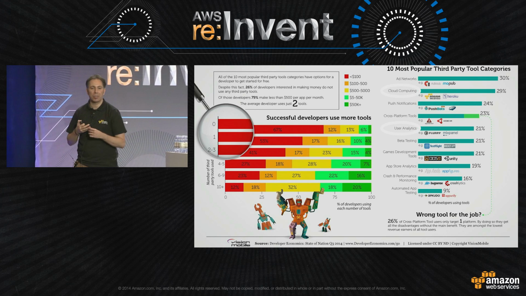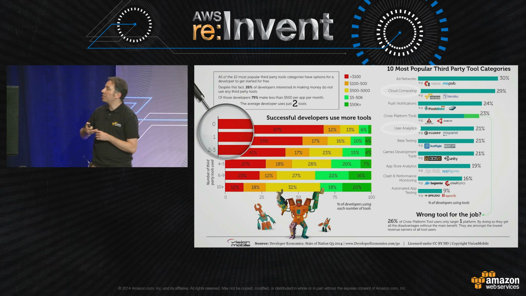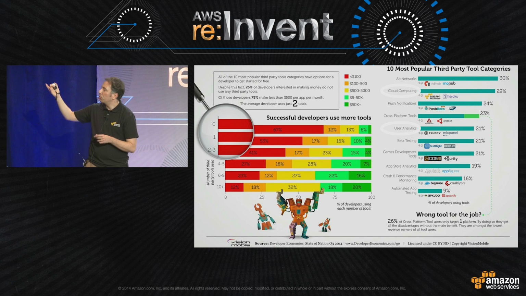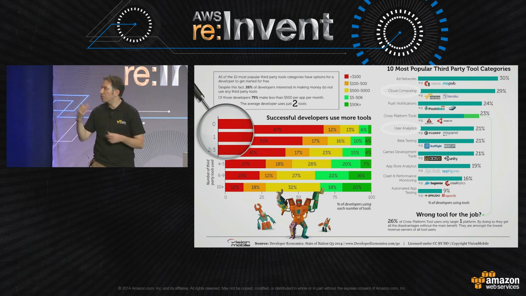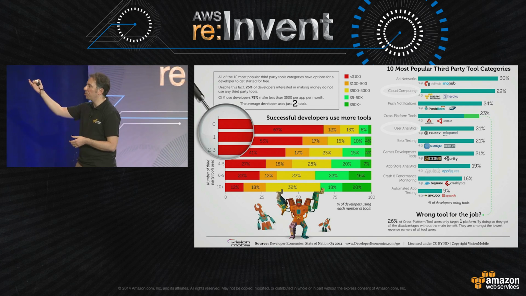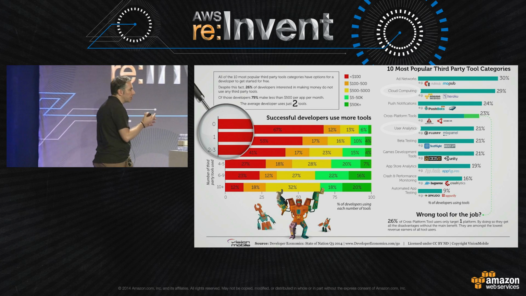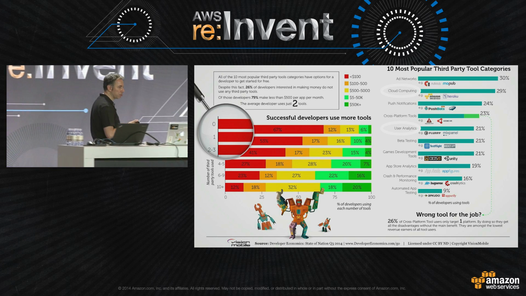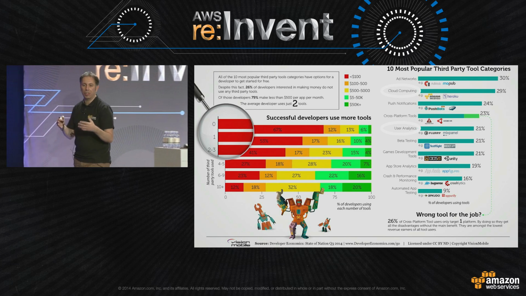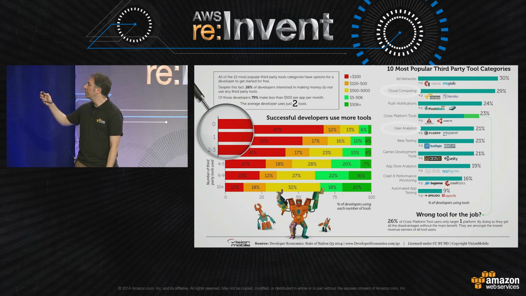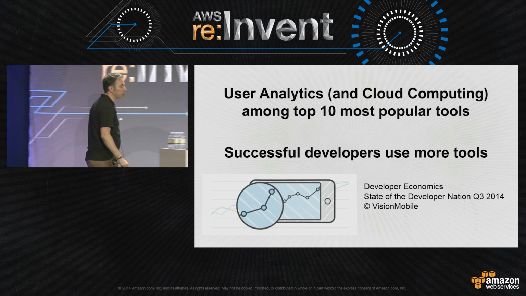That is the usual standard that is used for this kind of analysis. So as you see, developers that are using no tools or very few tools have a large quantity of applications that are below the poverty line. As soon as they start to use more tools, they become more productive and the application generates more revenue. So this is a suggestion. Don't try to develop everything by yourself. Use tools because you can then focus on the unique features of your application and you don't have to re-implement the basic stuff. And in particular, you see cloud computing and user analytics are among the top 10 most popular tools.